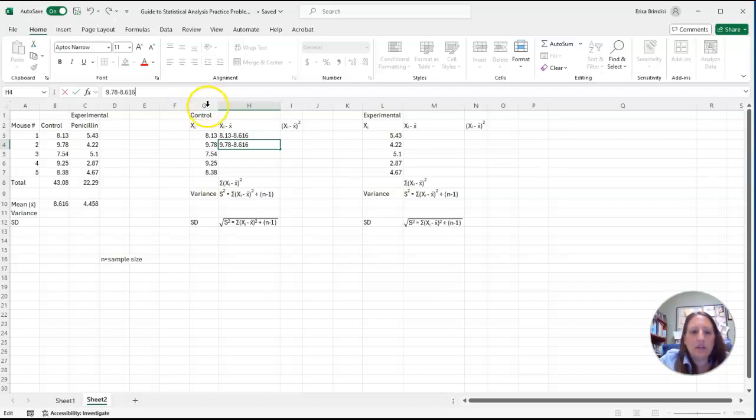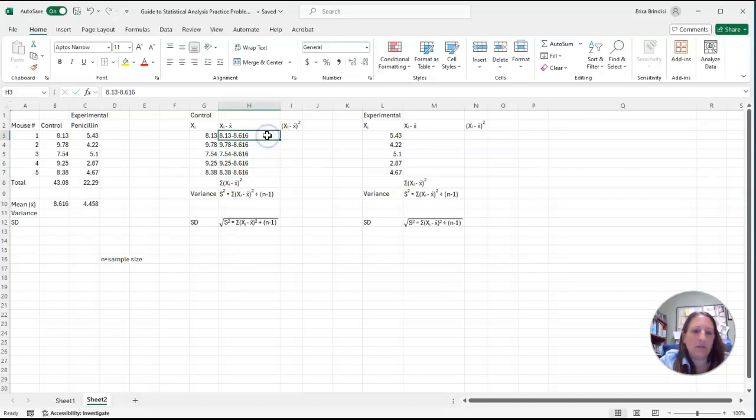Then we've got 7.54 minus 8.616. 9.25 minus 8.616. And lastly, 8.38 minus 8.616. Okay, and so you're going to do this math.